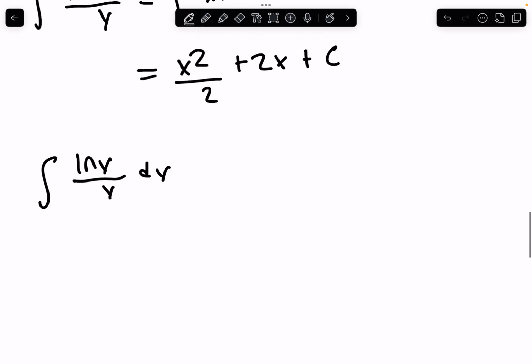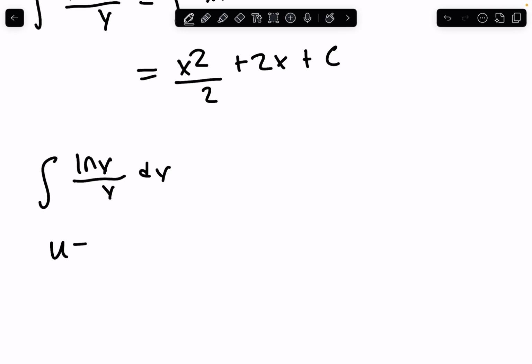So here, if you know how to use integration, you know that this is u substitution, where you let u equal ln y. Why, might you ask? Well, simply, you cannot integrate ln y divided by y. You have to eliminate one of them. And you cannot eliminate ln y because the derivative of y is simply 1, and the integral of y alone is y squared over 2. But if you know the derivative of ln y, you know that it is 1 over y. So let's use u substitution and see what will happen.